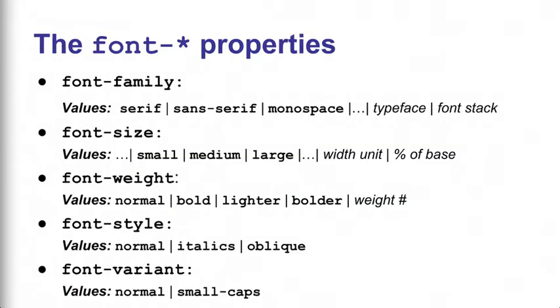Here we see the various properties that control the font. As you can see, the values for these properties are a mix of keywords and non-literal instructions. The font family says what typeface can be used, either by name or by general style. We'll discuss font families a bit more in a minute. The font size has keywords for common sizes plus a couple options for more specific sizing. The rest of the properties are more or less self-explanatory, with only a very limited set of keyword options that can be used.